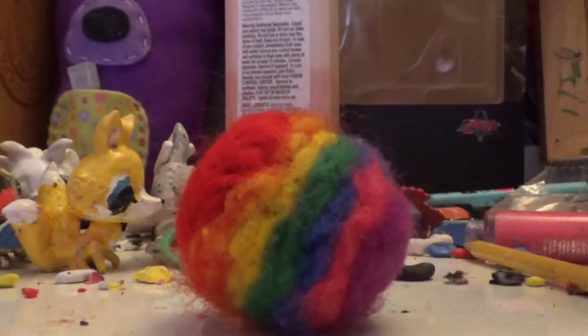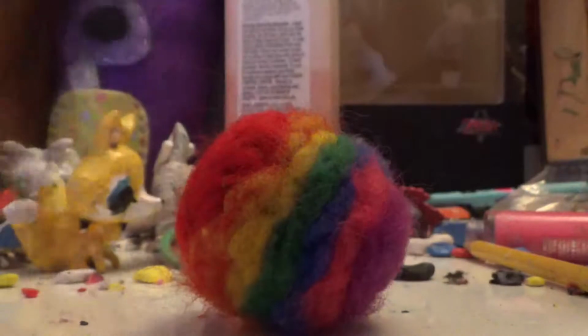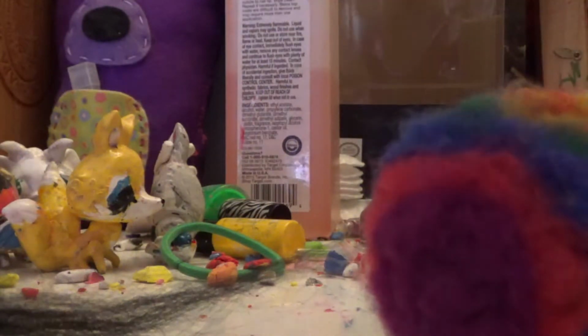Okay, now that we have finally done that, let's do the eyes. So, what you do is you take a wispy piece of black roving and you put it near the top. It has to be extremely wispy because it needs to fit. So you just poke it. So we got one eye.